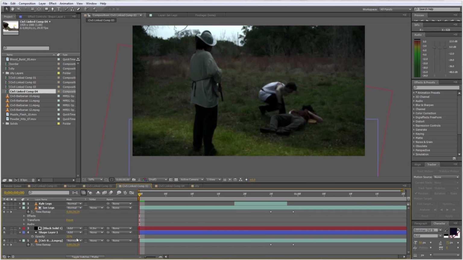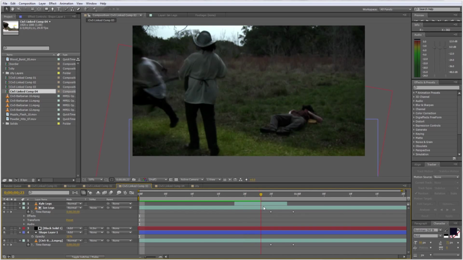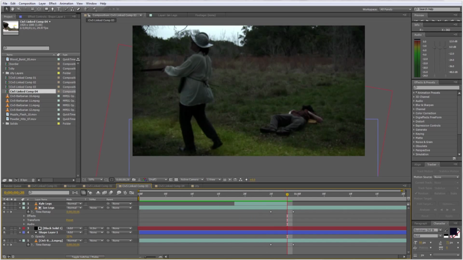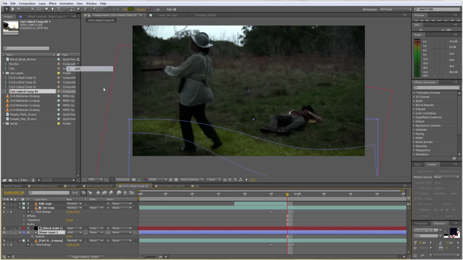In this particular shot, I had to rotoscope around Ian's legs, and also around my own when I run over the border right here. Rotoscoping is one of those things that takes the same amount of time no matter how good you get at it, but thankfully all of these shots were really short, so it was only a few frames that I had to cover. And then after setting the blending mode to add, I had pretty convincingly added a yellow stripe to the ground.